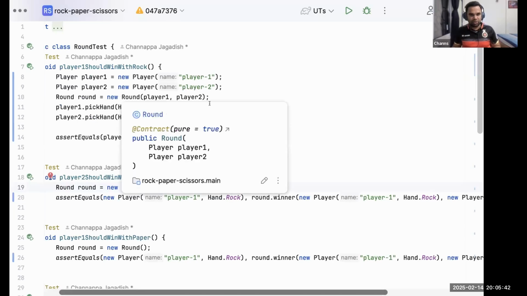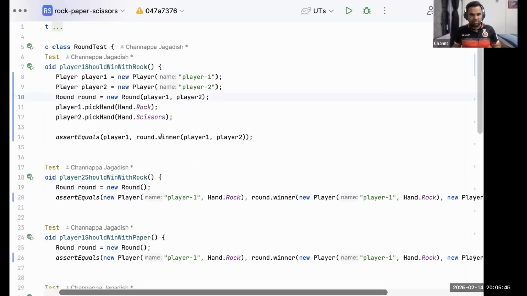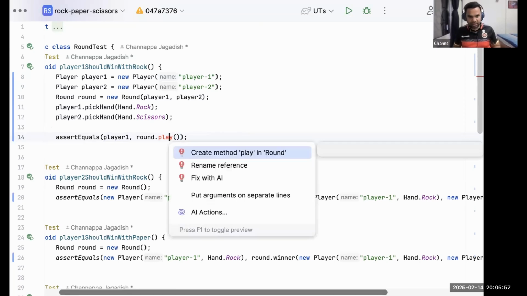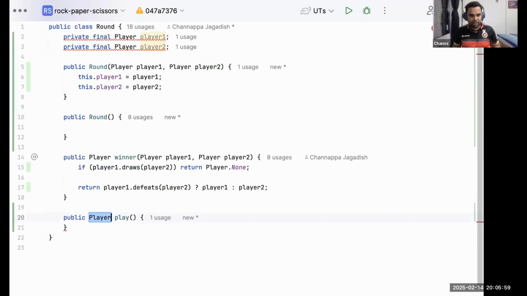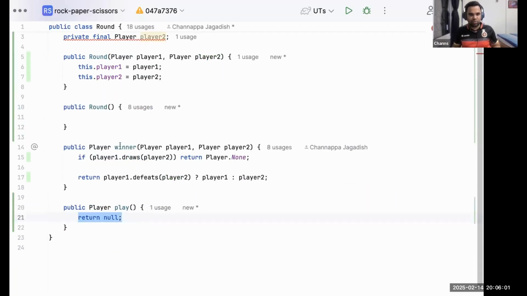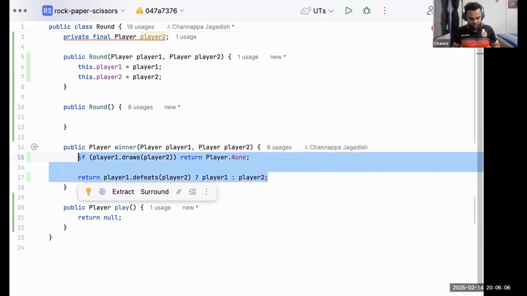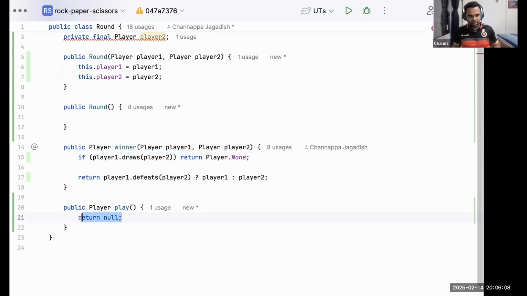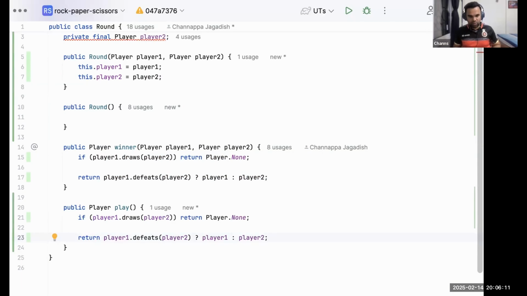But still, let's retain the focus on the first test. And if that's the case, maybe we need one more method or modified method called play, which doesn't need players because the round is constructed with the players already. And the players have picked their hands. That's good. So let's play. What does play do? So play essentially does what winner does, right? So it actually calls winner, but I'm just going to copy paste it here as of now, but we could actually invoke winner as well. But I know winner is going to go away, and that's why I've done this.